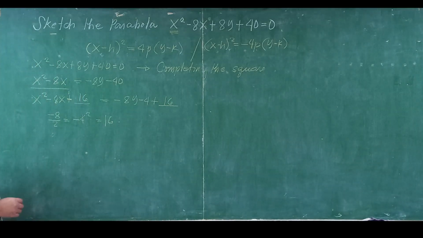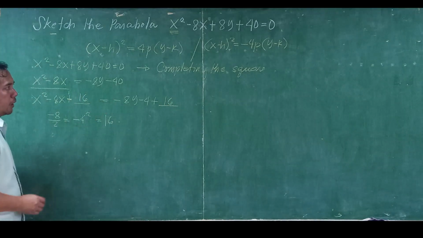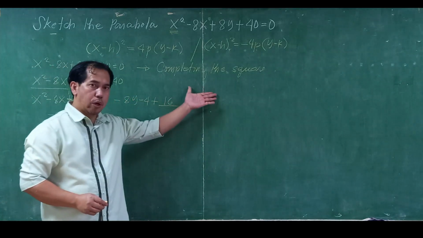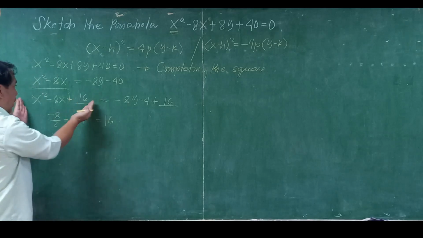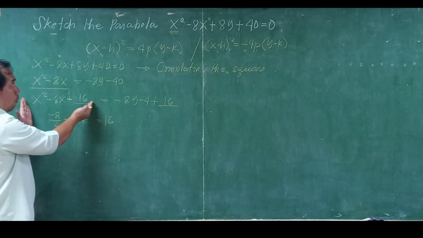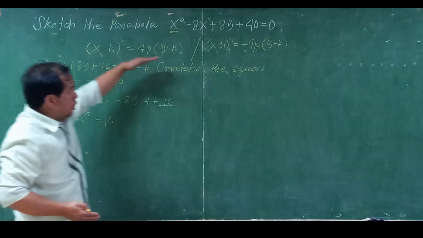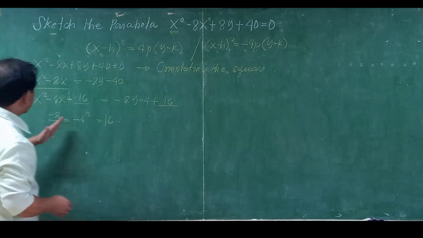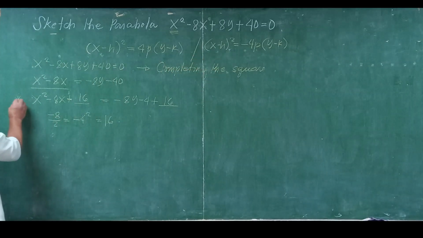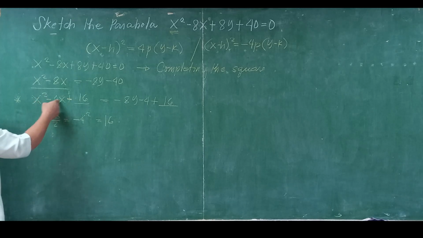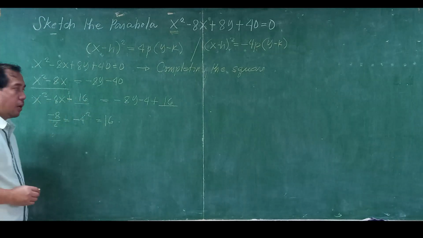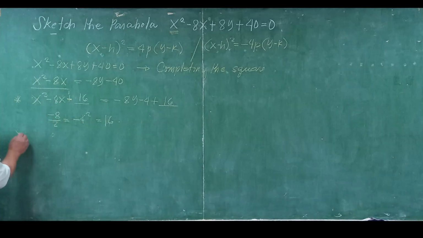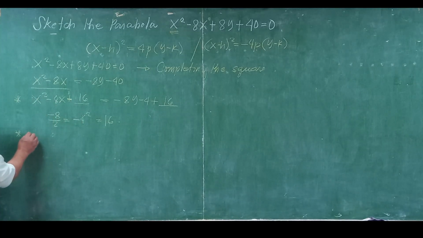Now notice that we are making use of completing the square, so that our objective is, when we factor this one into its binomial form, it will give you this form. Notice that we already have a trinomial, x raised to 2 minus 8x plus 16, and that is a perfect trinomial square. Now what would be the factor of that one?